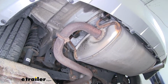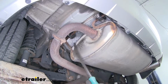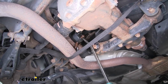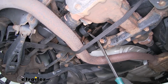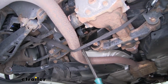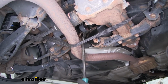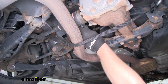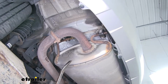We're going to need to remove 5 exhaust isolator hangers. We're going to have 2 on each end of our muffler, and if you go a little closer to the front of the car, we're going to have 1 more right here. Now, to get these off, it's a good idea to spray them down with either some soapy water or just some lubricant, and it makes them a lot easier to remove. I'll take a pry bar and pry one of the ends of our hanger off the exhaust. And I'm going to use that same technique to get the rest of them removed.